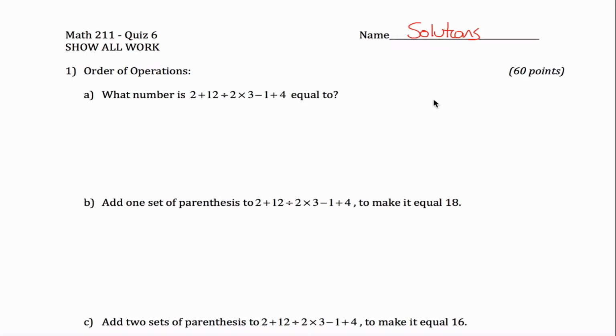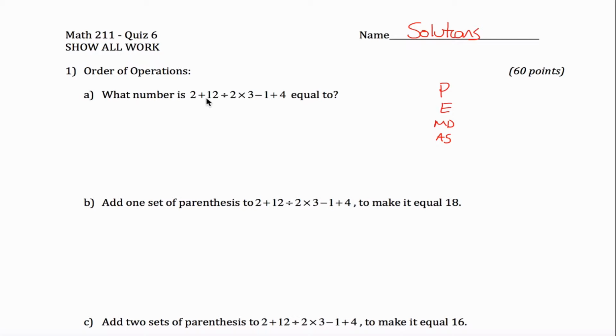And what you need to know is this PEMDAS idea, the order that you go in: first you look for parentheses, then exponents, then multiplication and division are a tie, and then addition and subtraction are a tie, and you break ties by going left to right. So I don't see any parentheses or exponents, so I'm going to move straight to multiplication and division. You see division here and multiplication here. So they're tied.